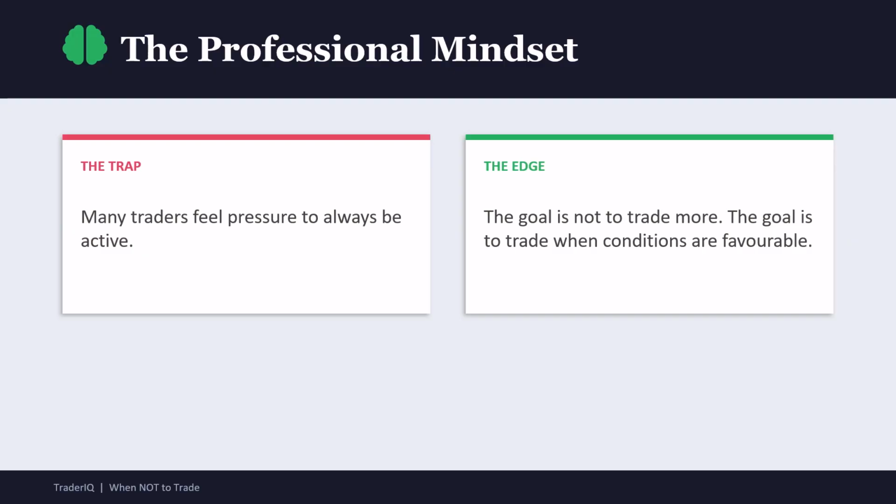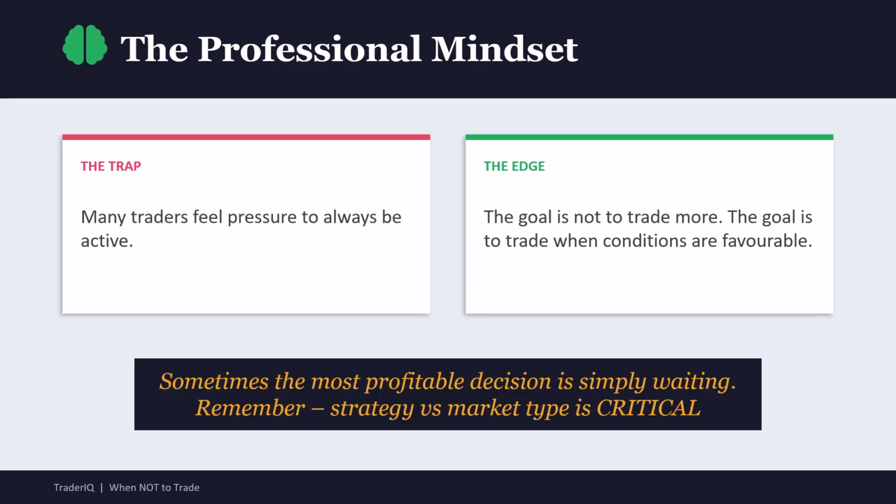But the edge is really not to trade more. The goal is to trade when conditions are favorable. That's the professional mindset. And sometimes the most profitable decision is simply waiting for the right trade to come along. And remember, as we covered in a previous video within this series, strategy versus market type is critical.